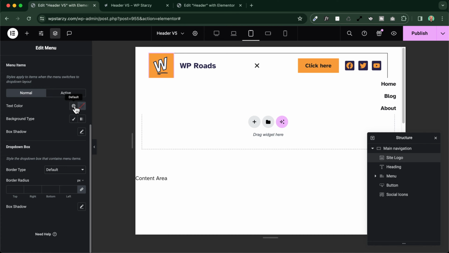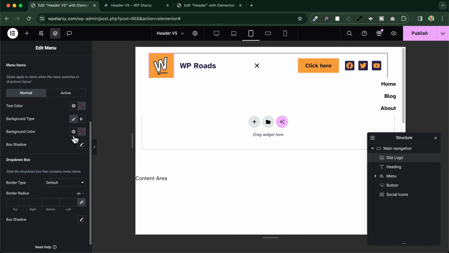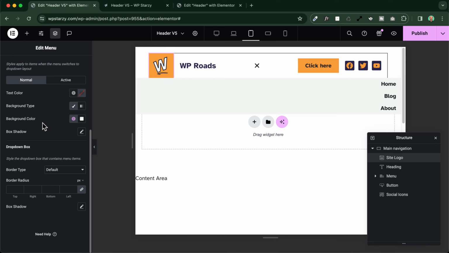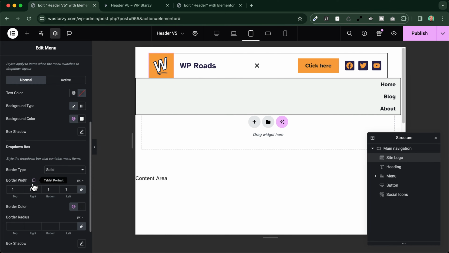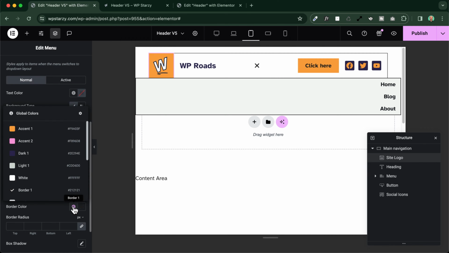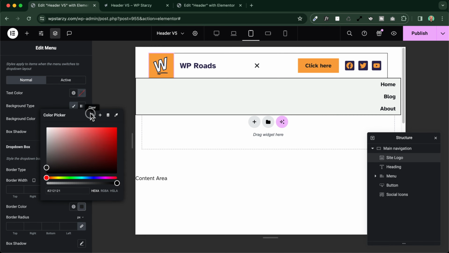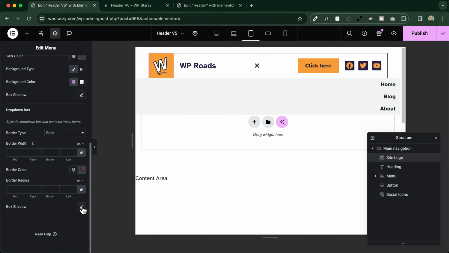I can change, for example, the text color, the background. In my case, I will add a simple background, a light one like this one, so that the menu, as you can see here, is more visible. Okay, perfect. And then I will add a border. I saw that if you add a border by clicking on the solid here, it will apply a 2 pixels border. I don't know why it is like this, and it doesn't work very well. So as you can see here, the border is not working. I don't know why. It's a weird bug. So you can just go here on the box shadow.